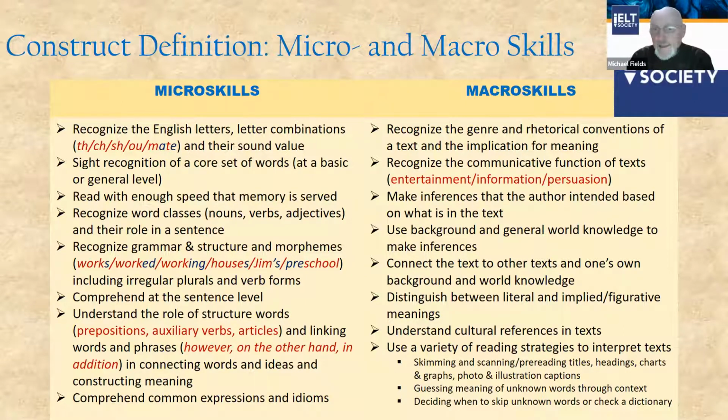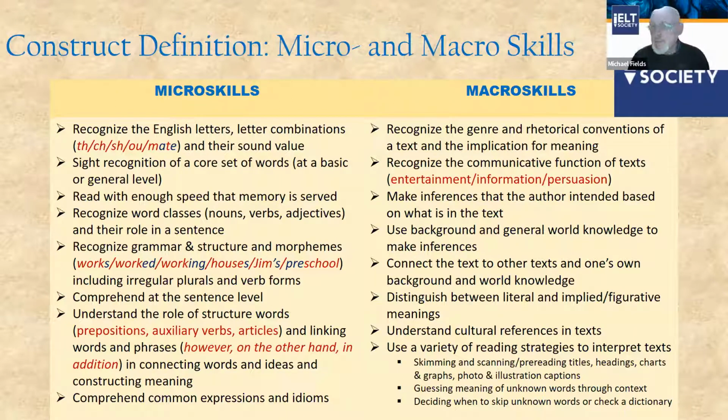And I'll just jump down. You can look through these, but I want to jump to the last one, which is using a variety of reading strategies to interpret texts. That includes skimming and scanning, pre-reading titles, headings, charts, and graphs. These are all skills that we use to interpret a text before we do an intensive reading of the text. And this is part of the reading skill.